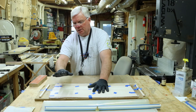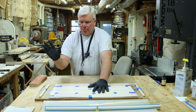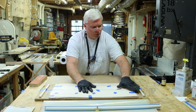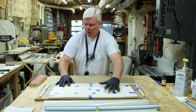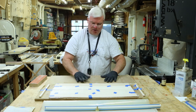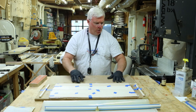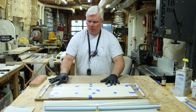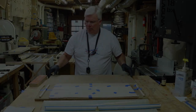I ruined my piece because it collapsed the foam and the foam did not come back. So don't get lured into doing that. I've made sure that I don't have any epoxy on top of or on the bottom of these parts, otherwise I would stick them to this. Every now and then I'll put wax paper down, but if you're diligent about keeping epoxy off the top of it, you shouldn't have any problem.